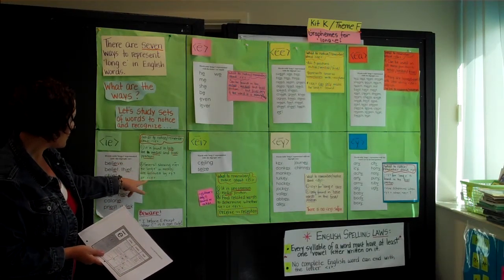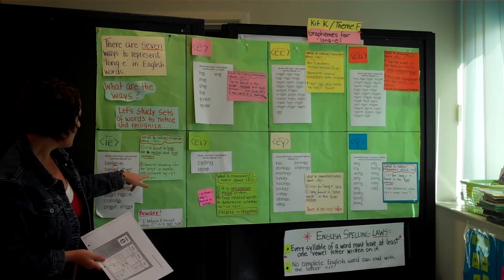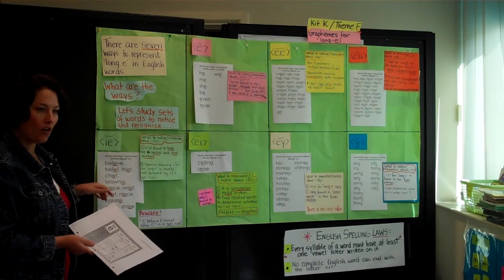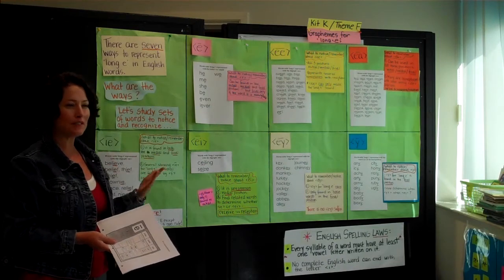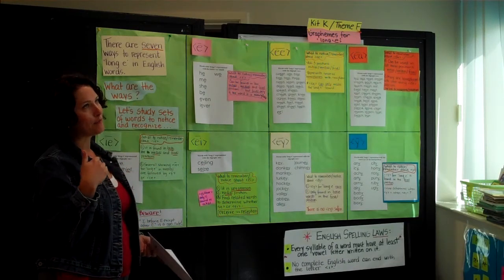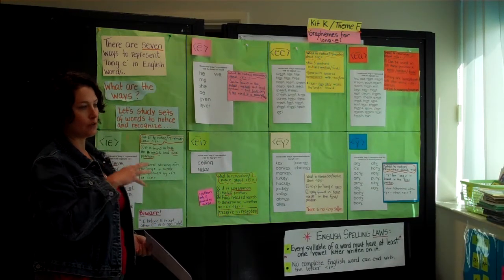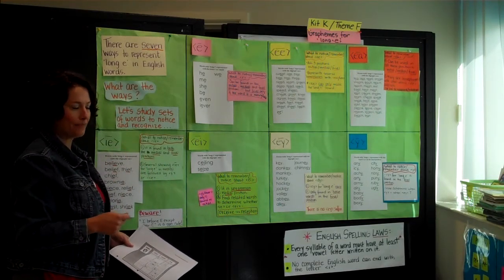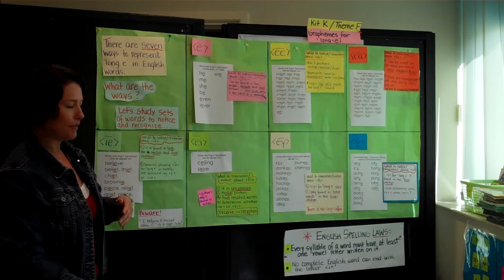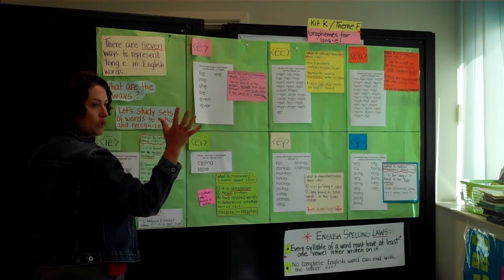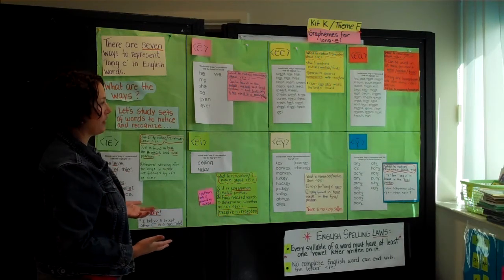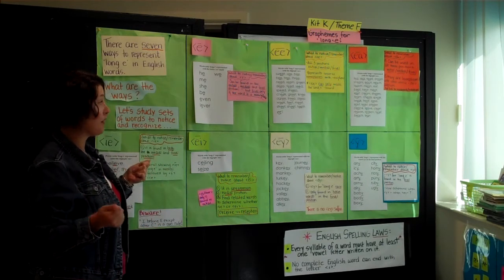The other thing that I noticed just looking at IE was that many of these are followed by an F or a CE. Not all, but many. That may also help me say, as I'm about to spell a word and I'm saying it to myself, I know how to pronounce it because oral language precedes spelling. And if I know this, then I might try an IE. So I'm just going to quickly go through these, but it's a little bit overwhelming when you look at it all at once. But if you imagine constructing it with kids, I think it'd have a lot of meaning and then be something you could keep up for them.